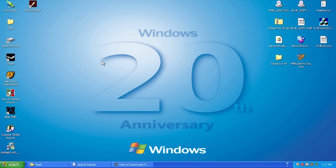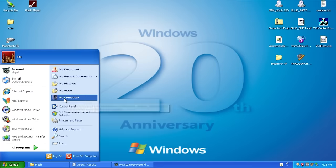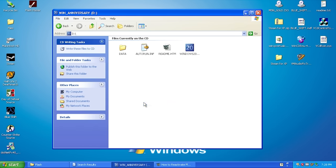So we took a look at the icons, the wallpaper, obviously the screensaver, and the sounds and the cursors. So that is the desktop theme. Like I said, I was really hoping that we would get a new visual style, but it's still pretty neat. I mean, hey, it was free after all. It was included with the package, and it was something that you didn't have to pay for to get it mailed to you, at least as far as I know. But it's still pretty cool.